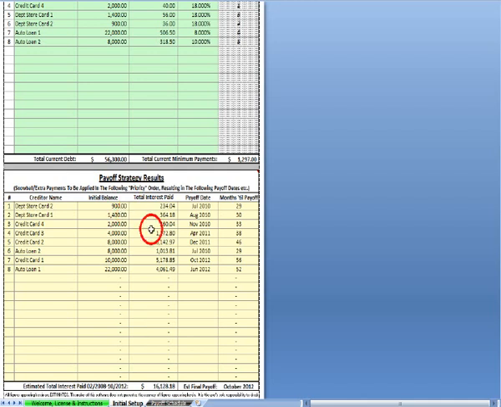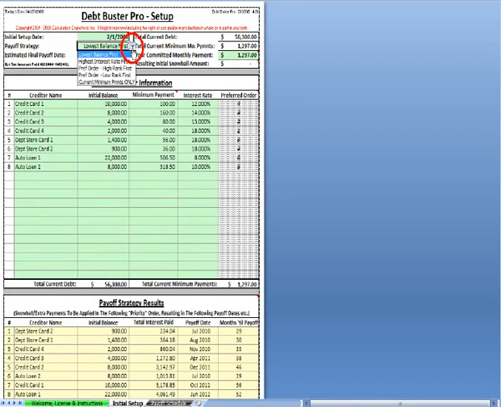The total interest paid to the creditors over this time period is $16,128. If we go back and choose the highest interest first scenario, the final debt is paid off October of 2012, and the total interest paid is $16,110.26. So it's not very different. A lot of people will go ahead and choose the low balance first method because it's a bit of a psychological effect in seeing the smaller debts get paid off a little bit at a time, and you actually see that you're making headway.